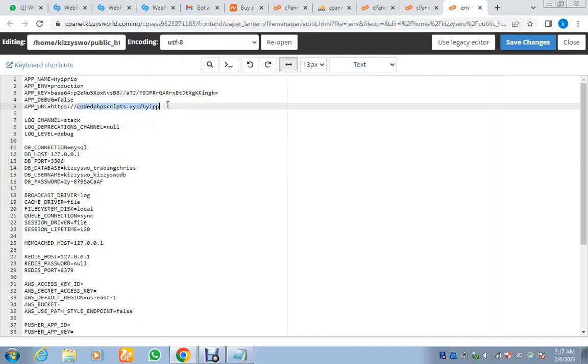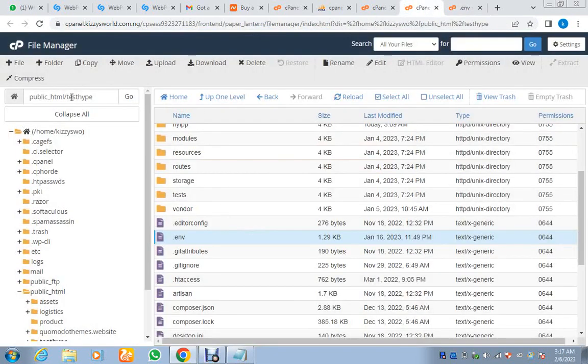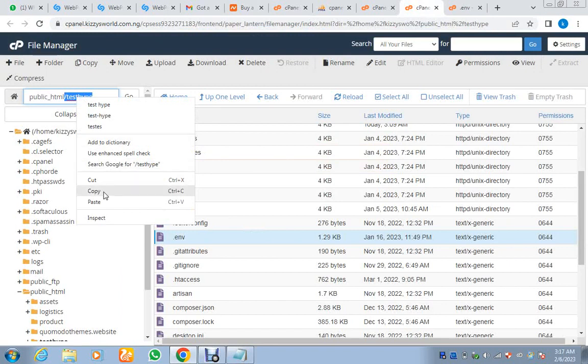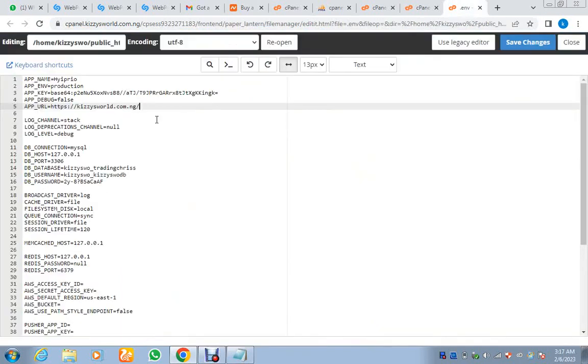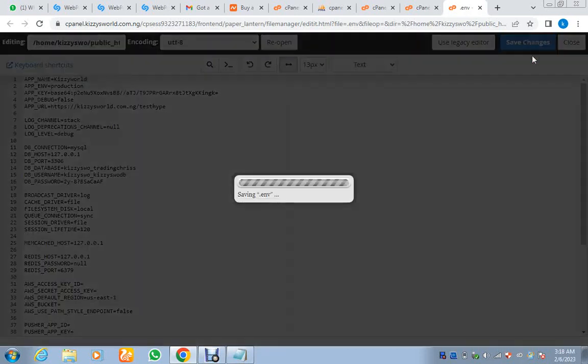Here, paste, slash, let's copy this also, and this is our site name. Make sure you don't make mistake while editing this particular place. Then we change this name as well. Change this name to Kizzy World, and then make the savings.